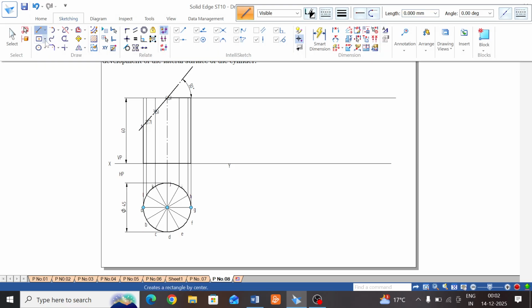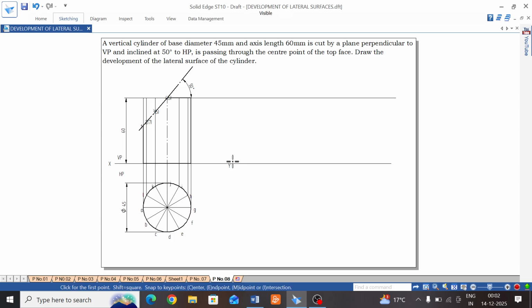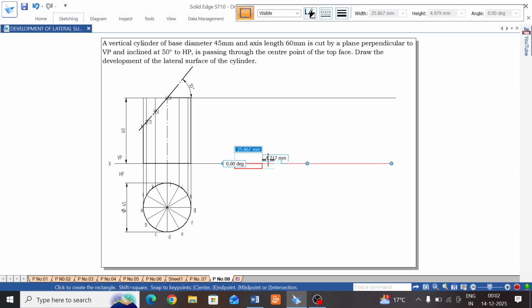Make use of the rectangle command, rectangle by 2 points. Select this first one, or else you construct the box with the line command only.